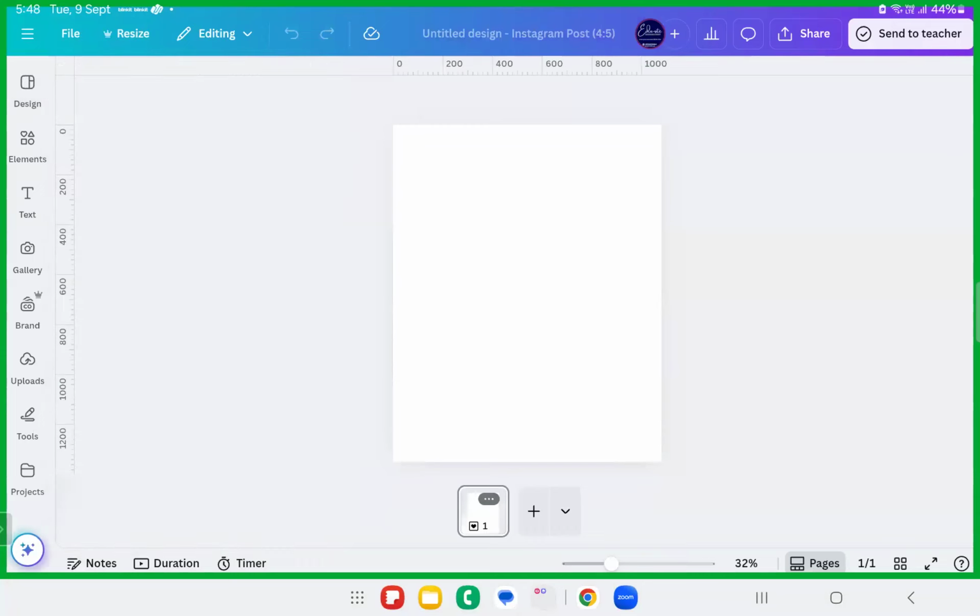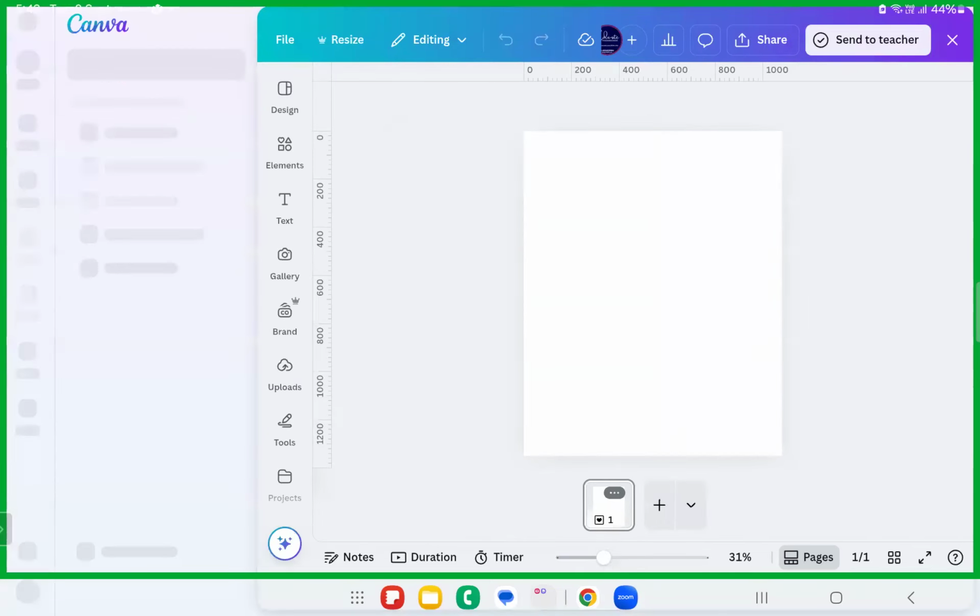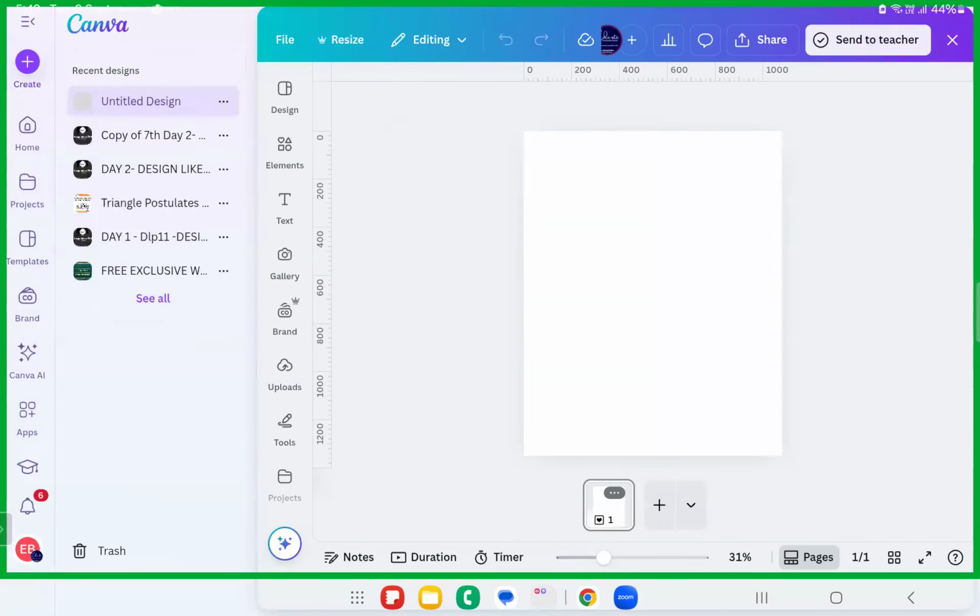Done? Are you all done with it? Please let me know. Yes or no? Yes, please. Okay, have you all just opened this Canva editor page? I just want you all to open this. Go to Canva and open a Canva editor page. You can take any design, any dimension, please.